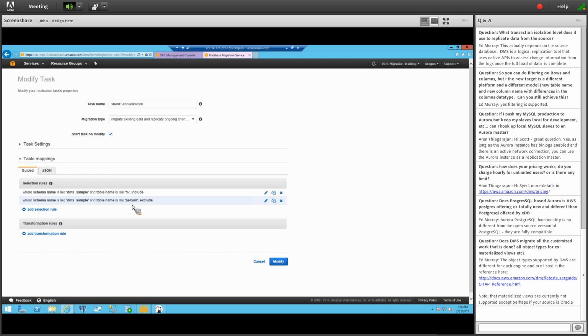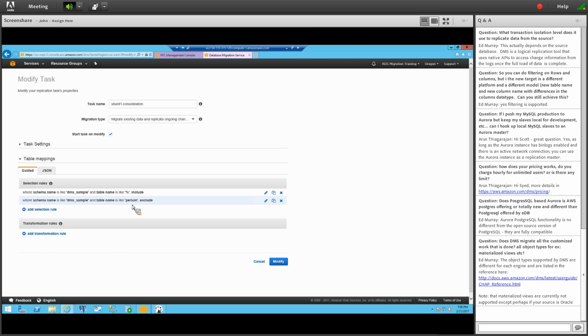All sorts of different rules you can create. Again, as I mentioned, certain rows, certain records, certain schemas, certain tables, and you can do some transformation rules as well. So if you wanted to change the table name as you are migrating it across, there's no problem at all with doing that. The other common thing that we get quite a lot is some databases like to have everything in uppercase, some databases like to have everything in lowercase.